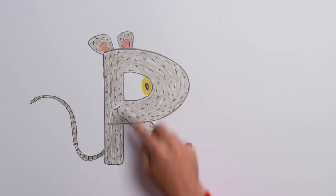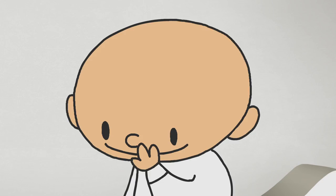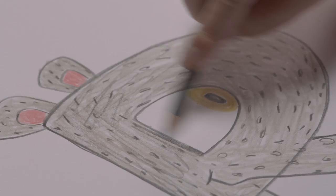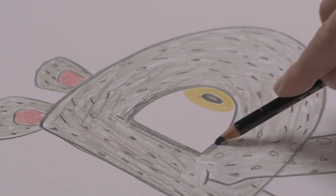Pencil for more texture and shading on the fur and around the eye. Great! Finally, sign the drawing and our rat is finished.